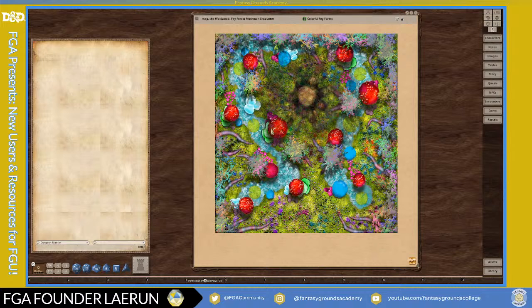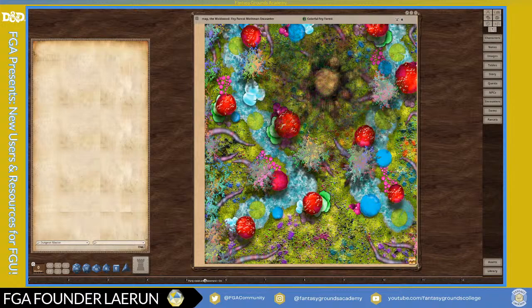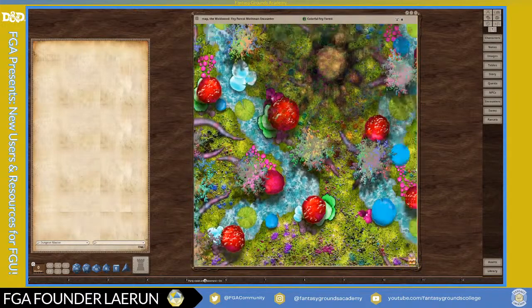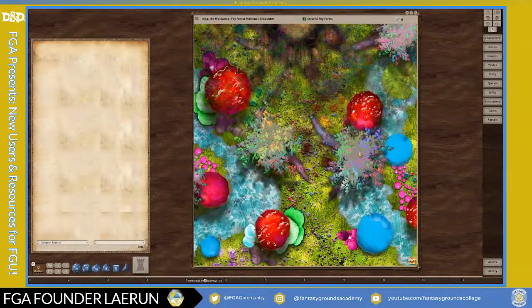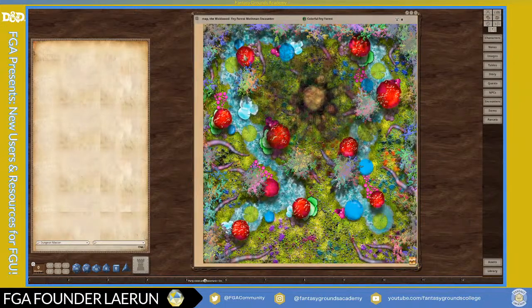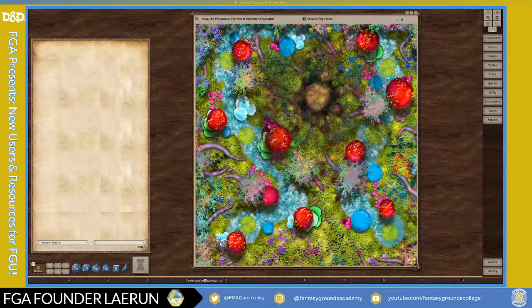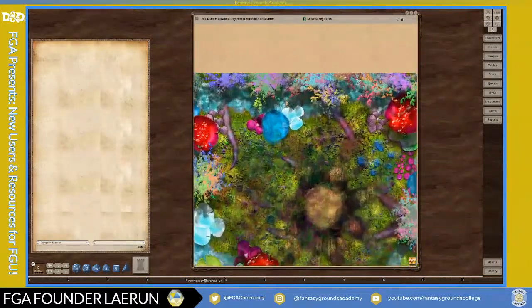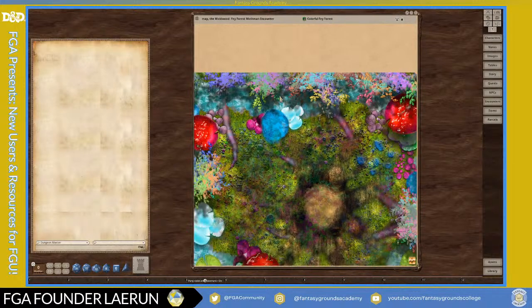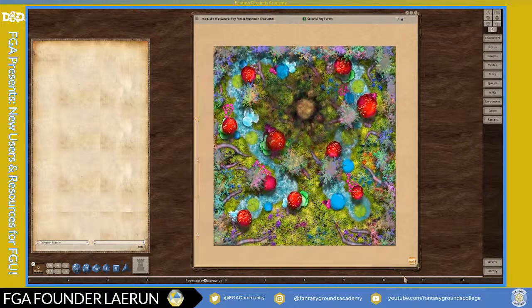And one of the things you want to do when you first get a map is take a look at what you have. So I got these mushroom caps. There's all these bushes, which I don't think I'm gonna put line of sight on because they look nice, and I don't want to cover those. So I'll probably just cover the mushroom caps and some of those outlying shrubs and bushes. And as you can see, the artist has already placed a shadow in here, so I'm going to follow the direction of that shadow. So when we get to the ambient lighting, I'll show you how to handle that.